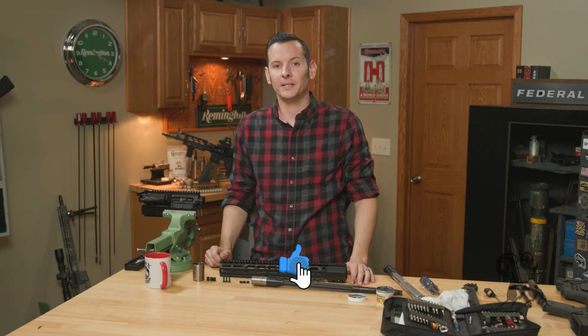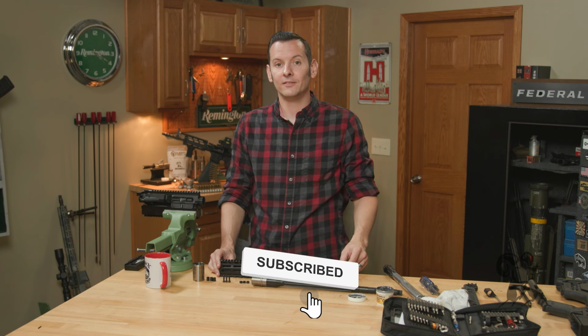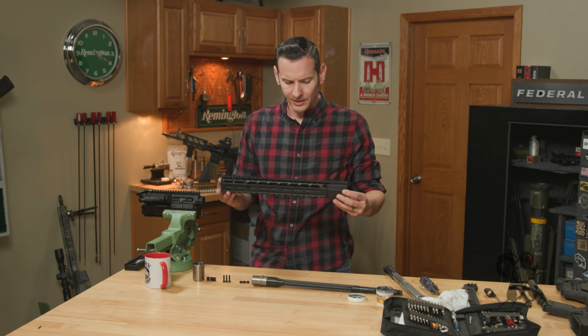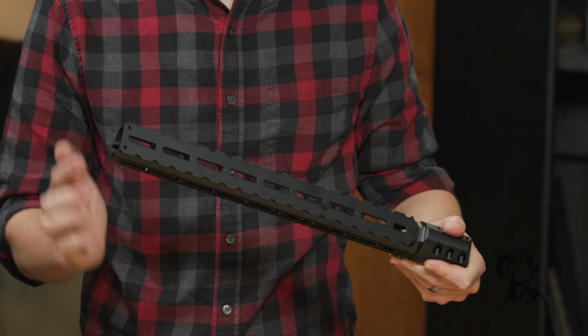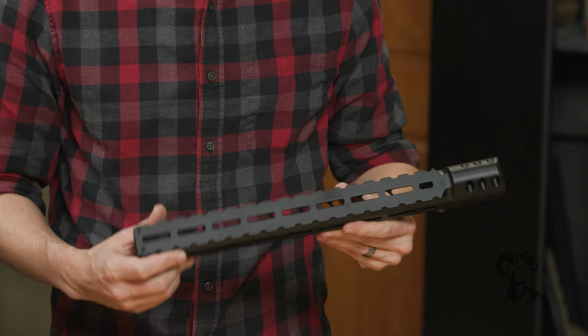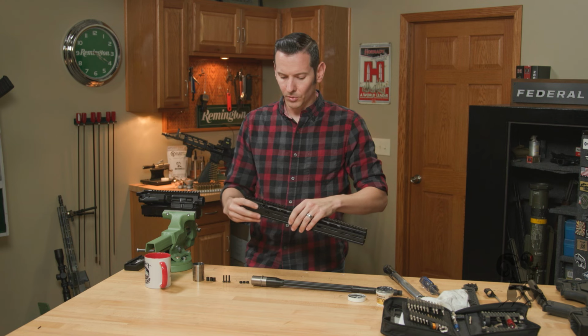Hi, Caleb with Brownells here, and in today's tech tip, we're going to be installing the M89 Mk10 Heavy Handguard from Sons of Liberty Gunworks. The variant we're doing here comes in multiple different lengths, and it comes with and without ARCA rail. We're going to be using the one with ARCA rail because I use ARCA accessories, so I like having integrated ARCA rail. Alright, so with that being said, let's go through it here.